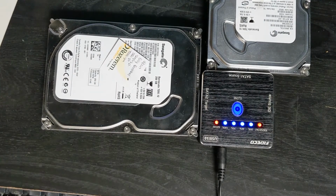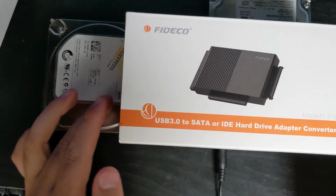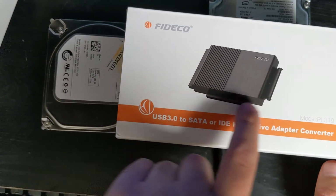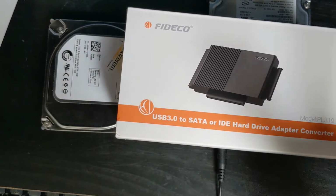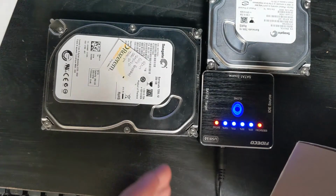Just be aware that there is another product very similar to this product that does a very similar thing. It's this product right here. You don't need any adapters or anything, because this side is full-sized IDE. This is small IDE, and this is regular SATA. And this will also connect to any hard drive, but you can't connect 2 SATA drives to this. You can only connect 1 SATA drive. So for something like cloning, if you have 2 drives like this, it won't work.